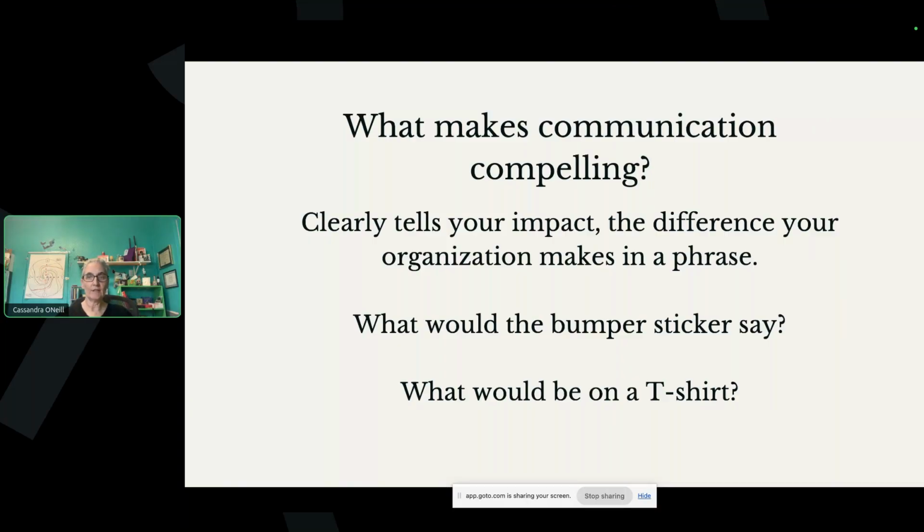And I literally, unprompted, was talking to a funder a few months ago, and she was saying how frustrating it was when she was working with grantees that they couldn't say something simple about what they did. And she literally said, I always ask them what would be on the t-shirt. So the thing is that you come up with these things, and then you could actually make a bumper sticker or a t-shirt, and it would help everyone. If you could even use an image, that would be even better. It's even easier to remember and to communicate.